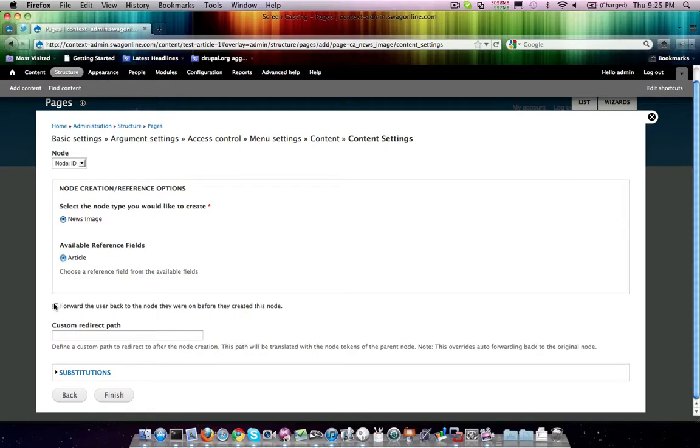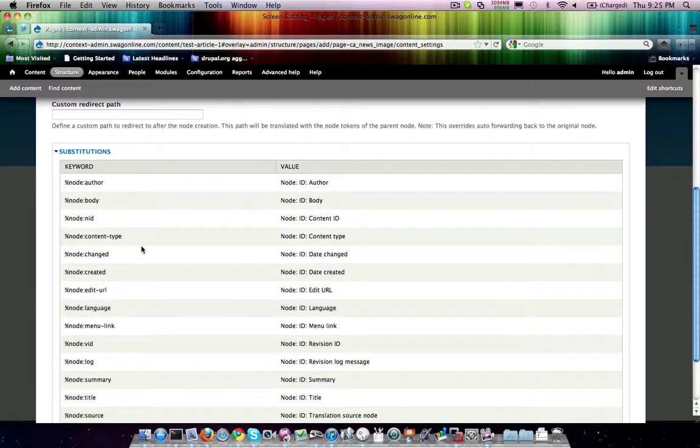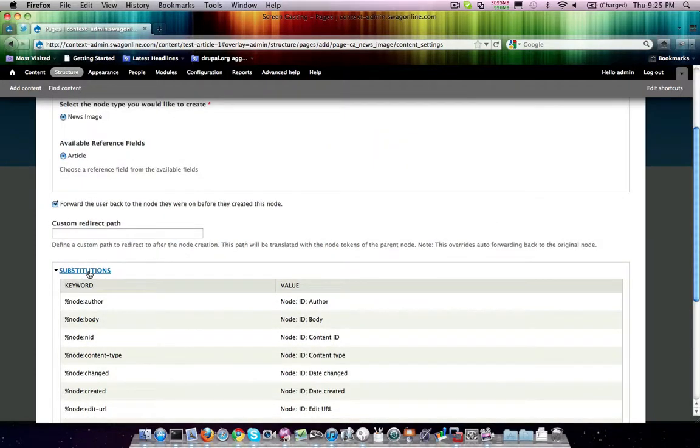I'm actually going to choose to forward the user back to the page they were on before they created this node, but if we wanted to, we could actually provide a custom redirect path, and you have an entire group of substitutions here. And this substitutions area actually can be expanded significantly by what items you add to the context of this page.